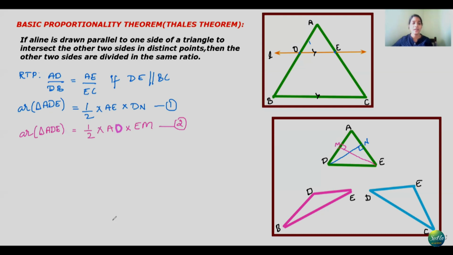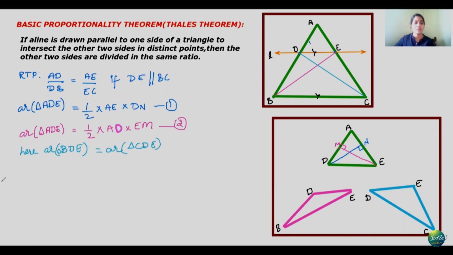In the quadrilateral, we can observe that we can divide this quadrilateral into two triangles. One triangle is BDE, an obtuse angle triangle, and the other triangle is CDE. Now we can say that the areas of these two triangles, BDE and CDE, are equal. Let us mention that the areas of these two triangles are equal. So here, area of triangle BDE is equal to area of triangle CDE.